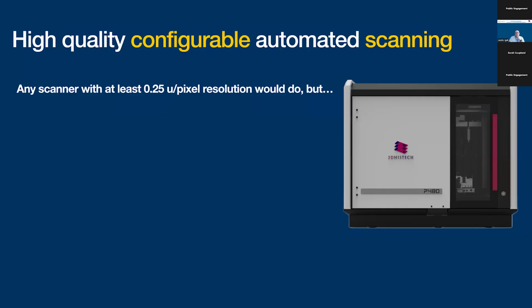Let's have a little word about the high quality configurable automated scanning, and why it is important. If you take the basics, any scanner would do; the norm today is 0.25 micron per pixel resolution, which, for context, gives you a 30 by 30 pixel resolution on a red blood cell, which is quite nice.